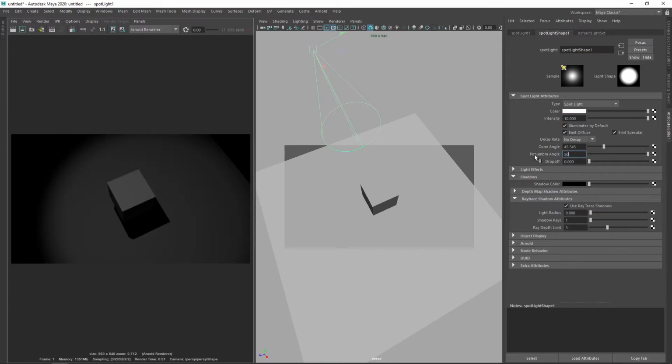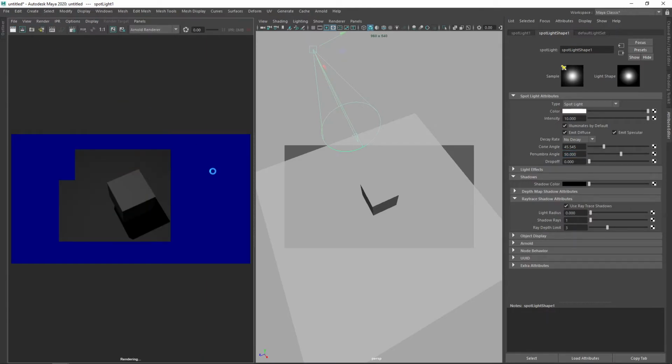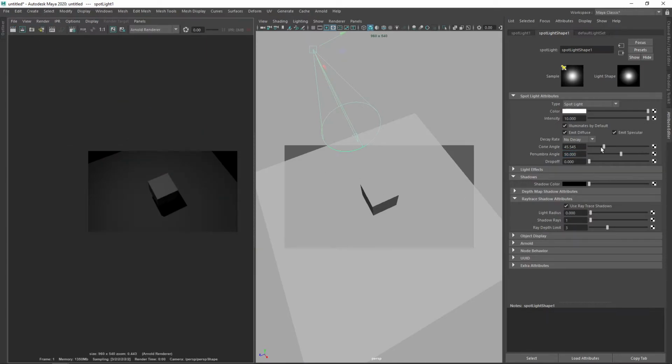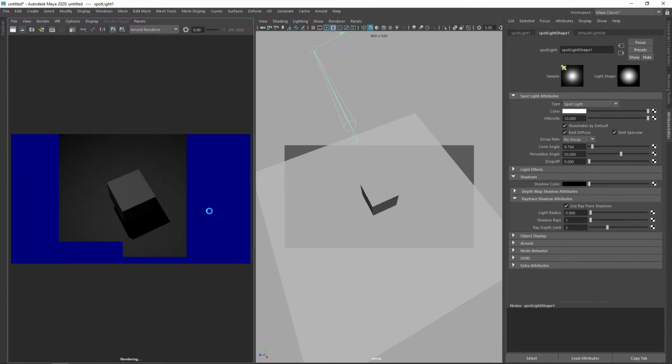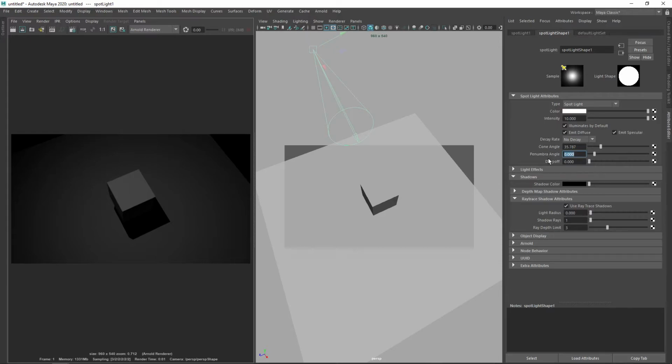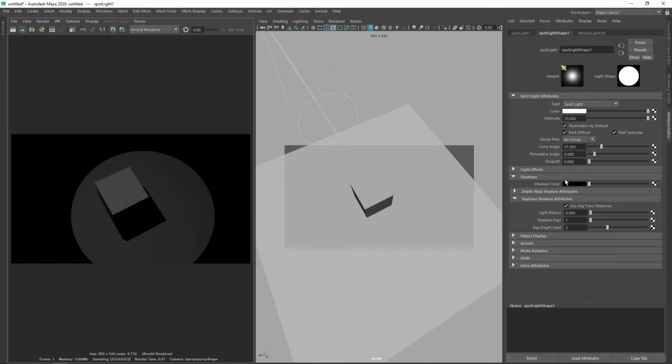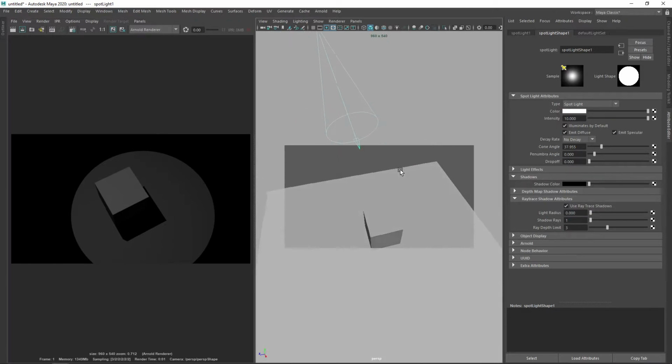And we can dial in whatever we like here. And that's a very large penumbra value. We can bring down the cone angle to actually be able to see this very, very soft edge being projected onto the plane itself. Let's bring the penumbra back to 0. All right, so that's the penumbra angle, not to be confused with the drop-off value, which is going to look quite similar to the effect of the penumbra. However, it is fundamentally different.